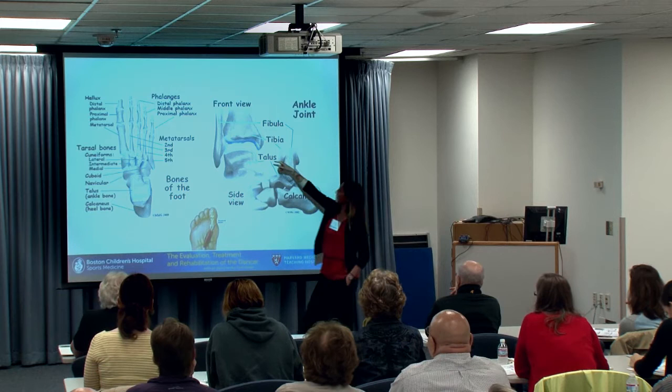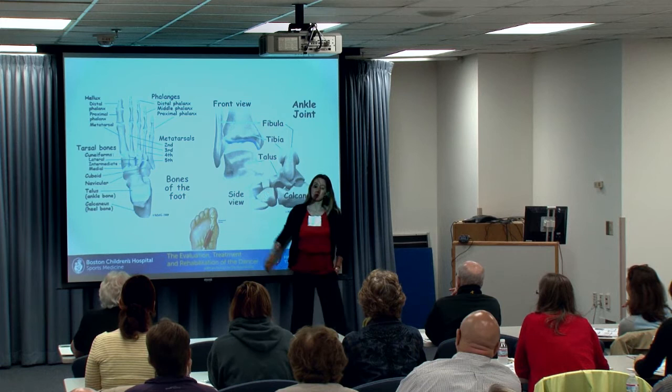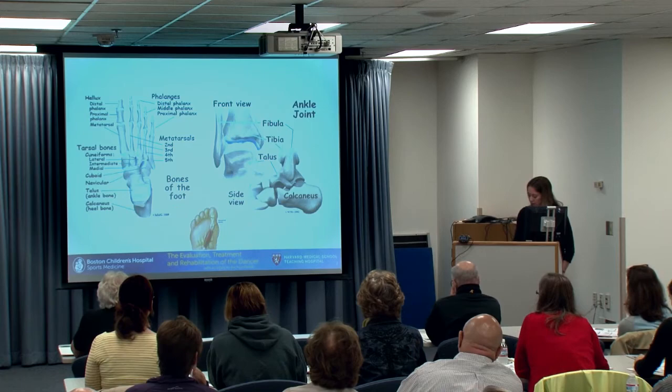And then looking at the ankle joint, this is composed of your shin bone or your tibia, right here, your fibula, and then your talus, and here's the ankle joint proper. And that's truly more of a hinge joint, although obviously you do have some lateralized movement there as well.